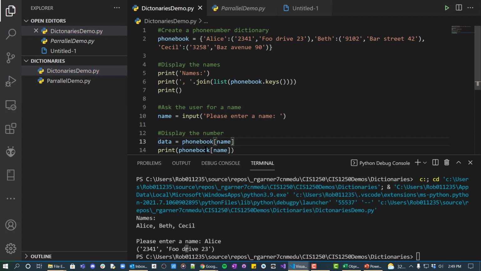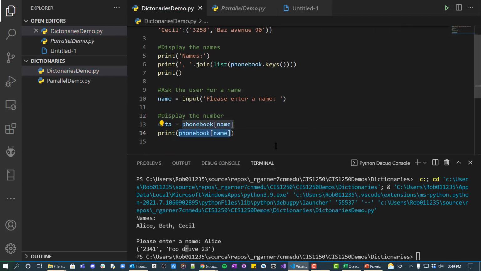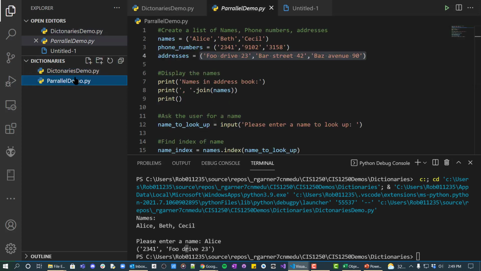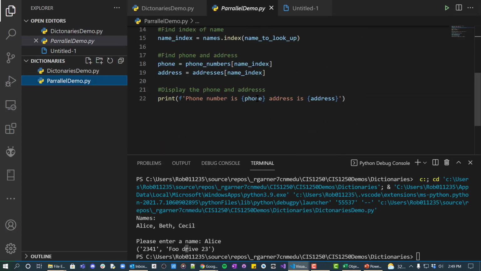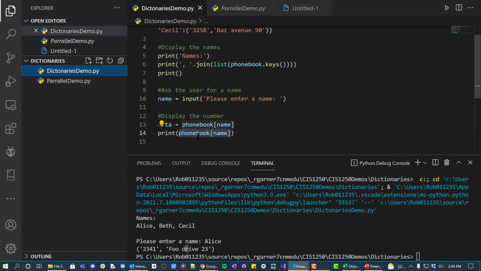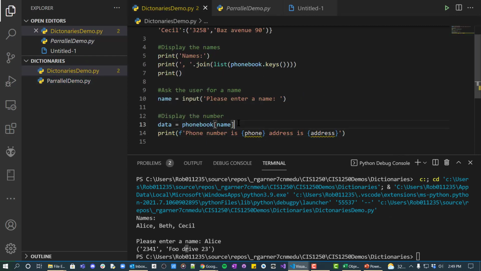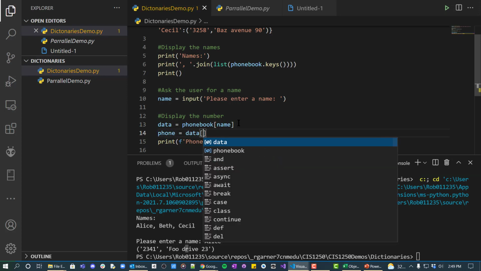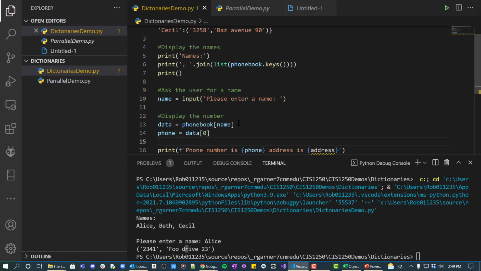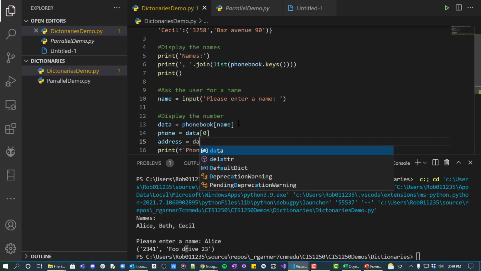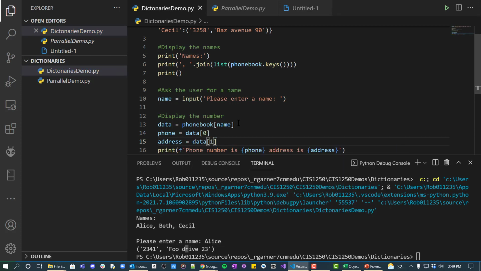So we'll get that in there, and then where we were printing this, we want to do this. So how do we get that? Well, we need phone, which will equal data index 0, and then address, which will equal data index 1.